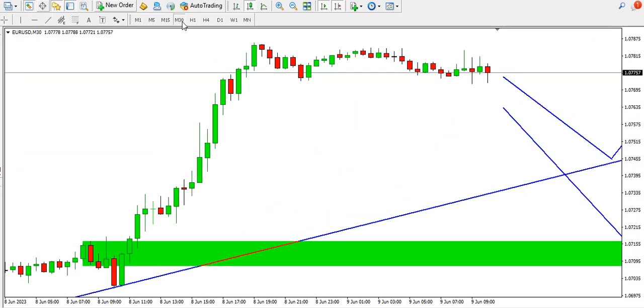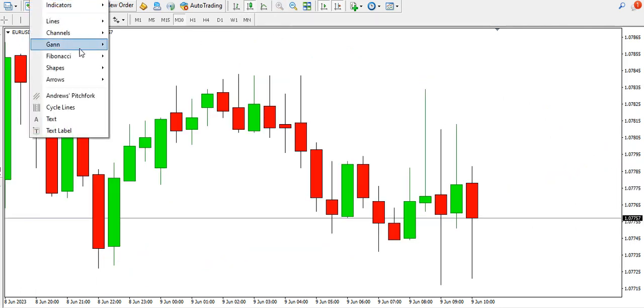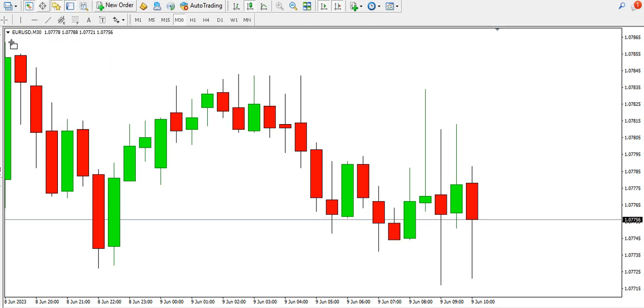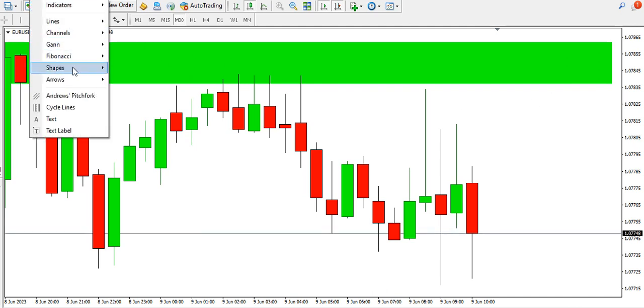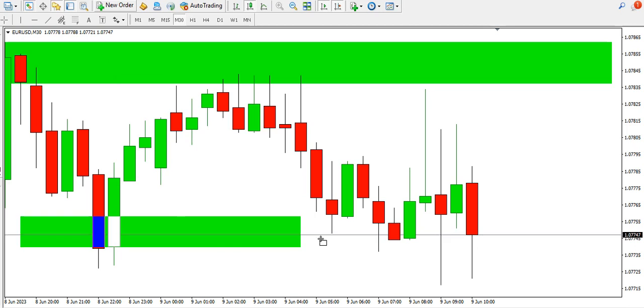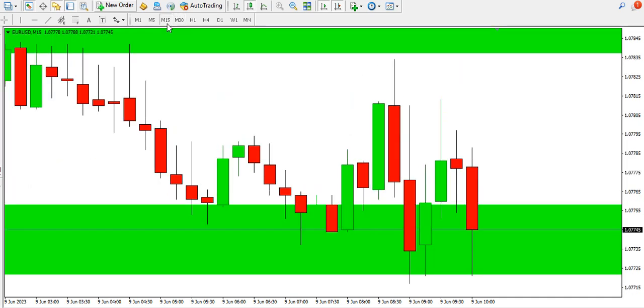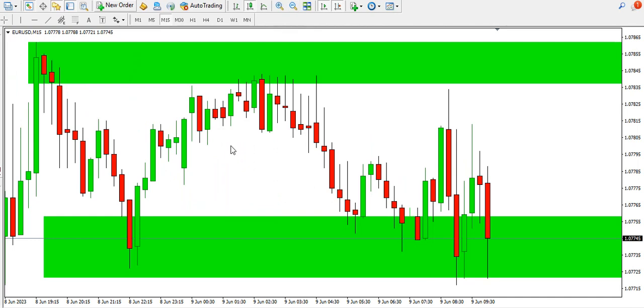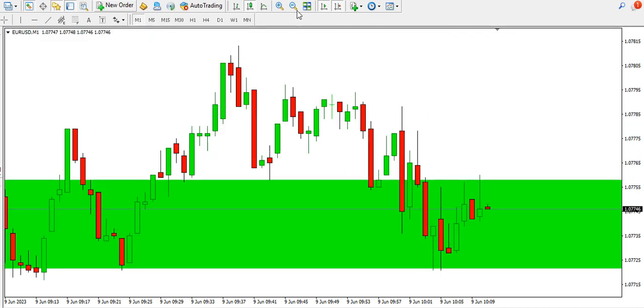Now on the 30-minute time frame, price is currently ranging, so we might want to wait for a breakout of the range for EURUSD on the 30-minute time frame before either buying or selling. Same with the 15-minute time frame. We have price to be ranging. Price is ranging on the 15-minute time frame, so we might want to wait for a breakout of this range. Same with the 5-minute and same with the 1-minute time frame.